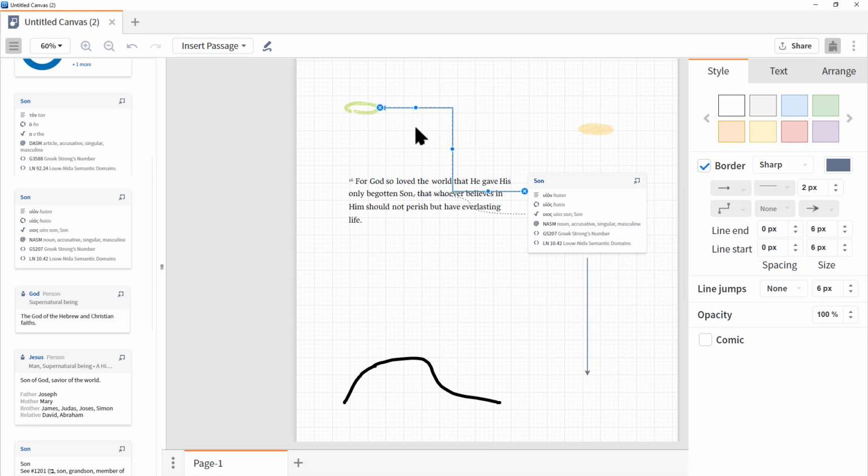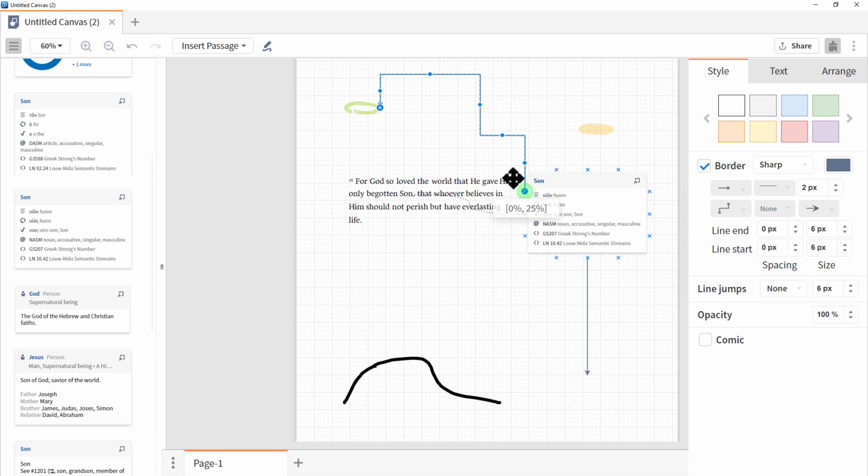Now you notice that there are dots that appear on these lines. That allows you to change the shape or the length of the line. So I'm going to float my mouse here. You can see the mouse has changed. And now I can change the orientation of that line. This will give you a little finer control to orient your lines so you can draw them exactly where you want them to go. You'll notice also that there is an X at the head and tail of each line.